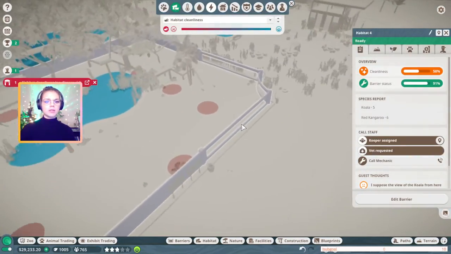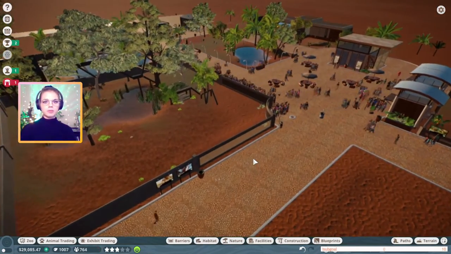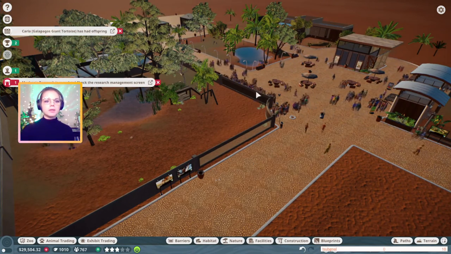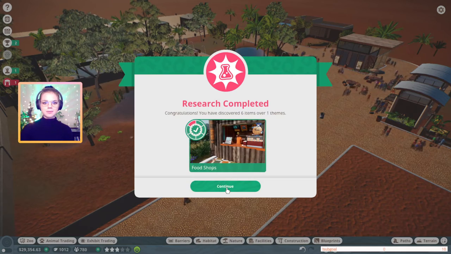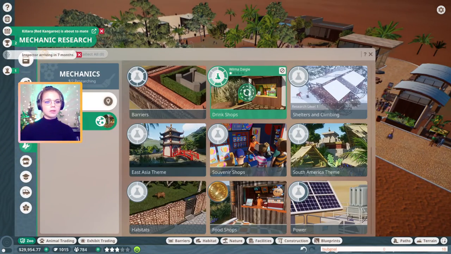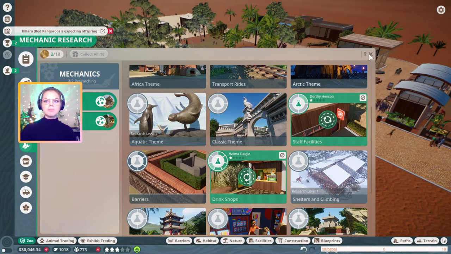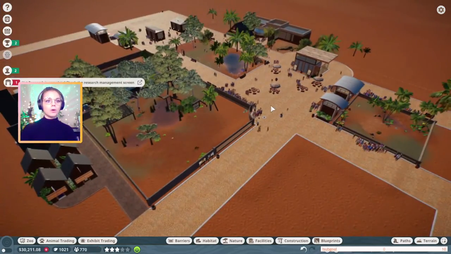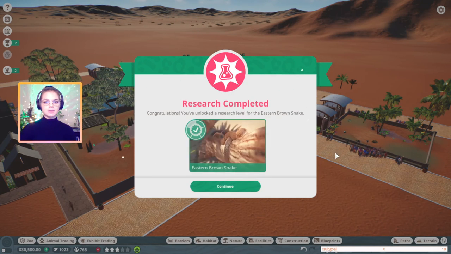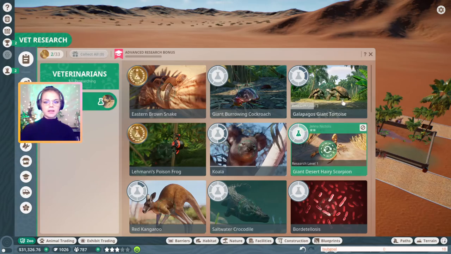Get your butt over here. Where are my zookeepers at? I have three zookeepers. There's three enclosures. Get it together, guys. Mechanic research. Food shops. Oh, you're done with food shops. Okay, I think I want you to research staff facilities so we can get the big staff room. Ooh. Vet research. Okay, so you're done that. Honestly, can I get you doing the hairy scorps?